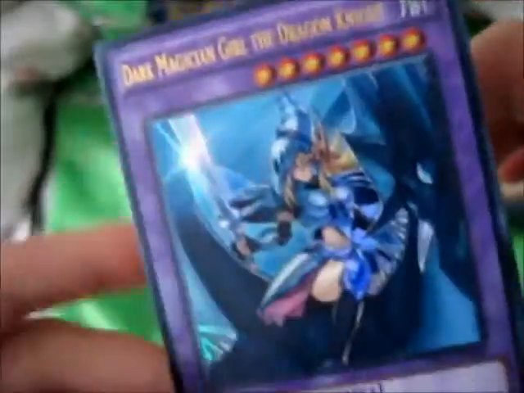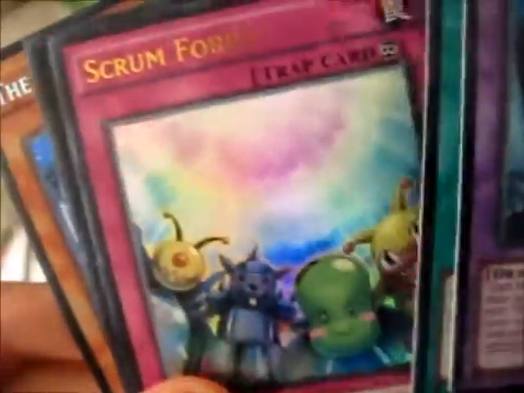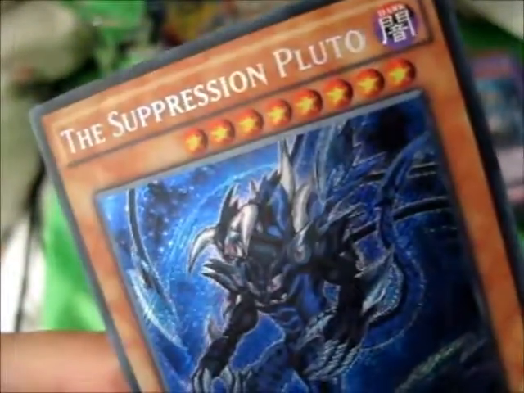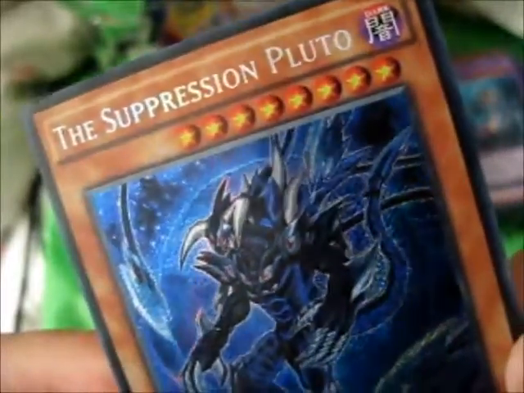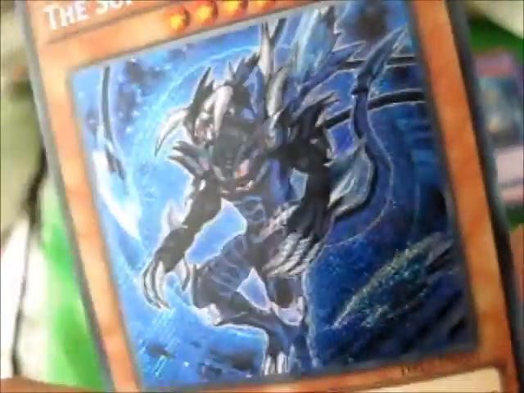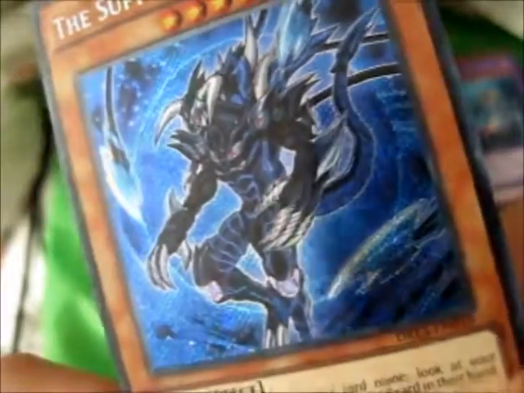But anyway, so the next pack. Yes, another one. Awesome. Yeah, Scroll Force Eight. Ooh. Pluto. Though it's not a planet anymore. The Suppression Pluto. Yeah, I guess. Does look real cool though. But sparkly too. So we've got Mercury, Jupiter, and Pluto. We'll get the others.